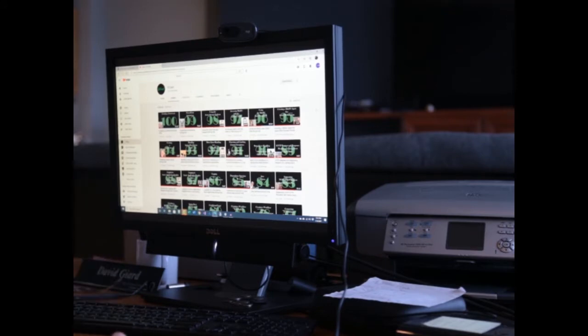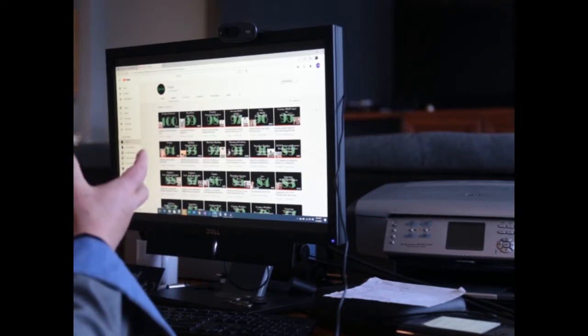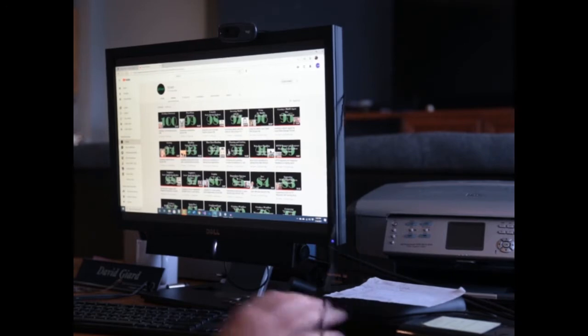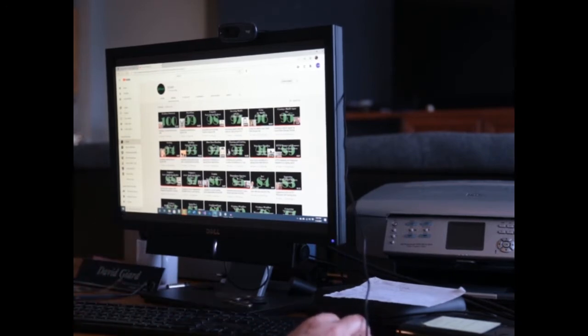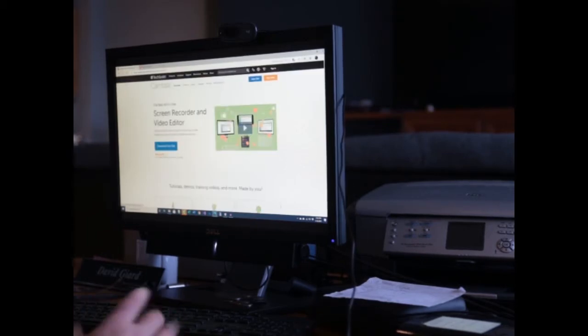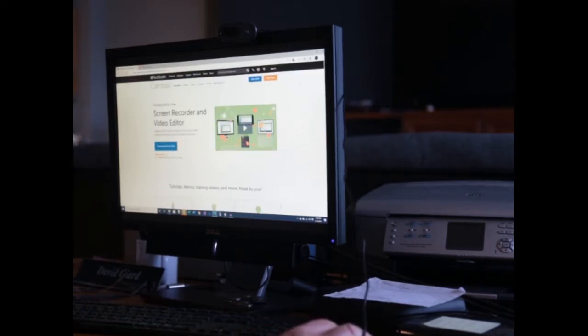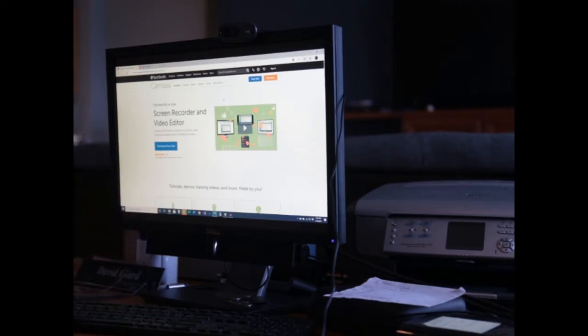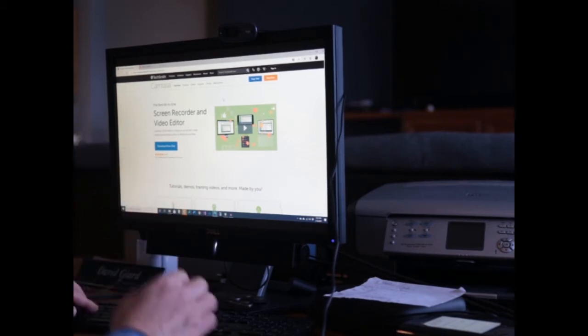The other thing you'll need is some software to capture the screen recording. What I mean by that is capture all of the mouse clicks and movements and typing and save that to a video file. The tool that I use for that is from TechSmith. If you go to techsmith.com, you can download it. There's a product there called Camtasia Studio, and it's a couple hundred dollars to buy. There is a free trial, but it's only good for, I think, 30 days, so it's not great if you want to have an actual show, but I recommend trying it out before you invest that money. I've been using this for years. It's a terrific piece of software.